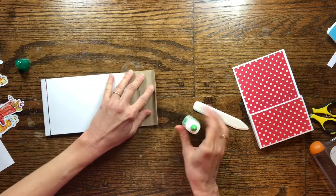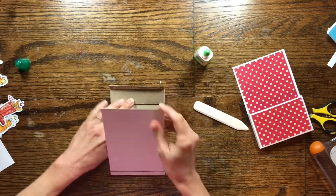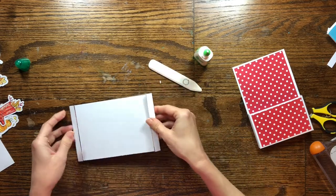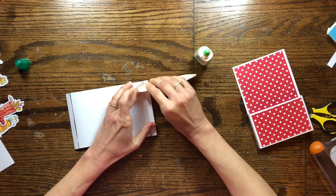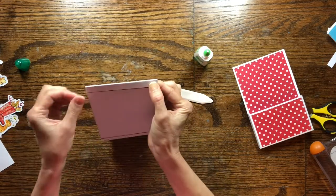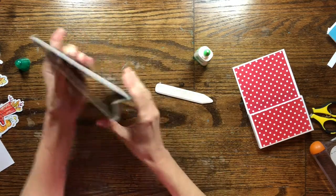Now take the other cereal box piece — four and a quarter by six and a half — with the white facing you, and glue it underneath at the top and at the bottom. Put glue on the inside of the flap and press down, holding so the glue can take hold. You could use hot glue here. Then add glue to the inside of the other flap, fold it back down, put it right up against the score line, and fold it over. Press it down and hold for a minute to let the glue take hold. If your glue doesn't dry quickly, use clips to hold it. Now we've made the base with the little V shape to hold it all up.